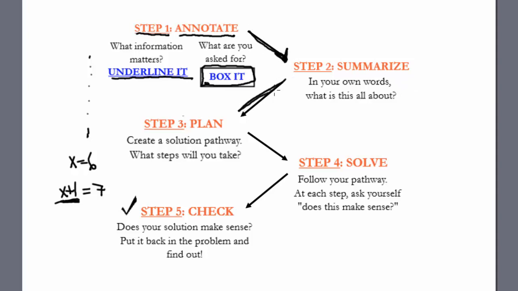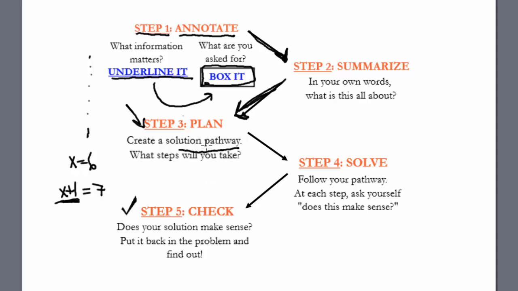And step 3 is you're going to make a plan, based on a potential solution pathway. In other words, once you have an idea about what it's about, what you're asked for, and what's important, how are you going to use what's important to get to the answer? So you want to create a pathway and think about what steps you are going to take. Oftentimes, when you read a question, you might immediately skip steps 1 and 2. If you know what the big idea of the question is, you just go immediately to step 3. If you see this is a system of linear equations, you say, I know how to solve a system of linear equations. Boom, you're right at step 3.